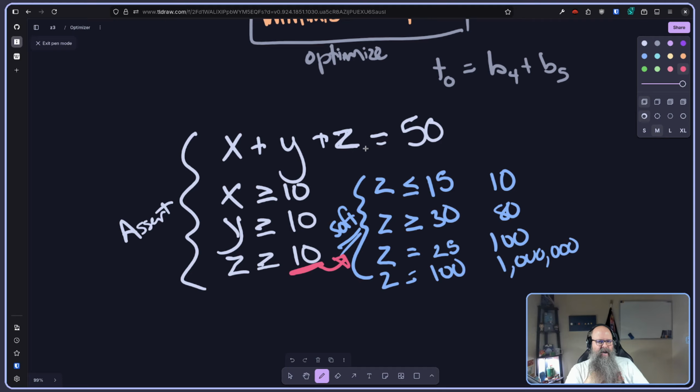Obviously, we can't do that here because Z would be 100. We could never get the value to 50, right? So it's like, oh, I can't do that one. I'm going to ignore it. We can go through the list. This one definitely works, right? We could set it to 10. That would work. We could set this to 30 and then these two to 10. That would definitely work. We could also set it to 25, exactly 25, and then just have these cover the rest of the 25, right? Make one 10 and one 15. That would totally work. So these three are definitely feasible solutions.